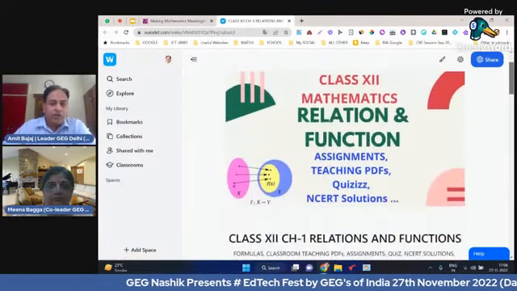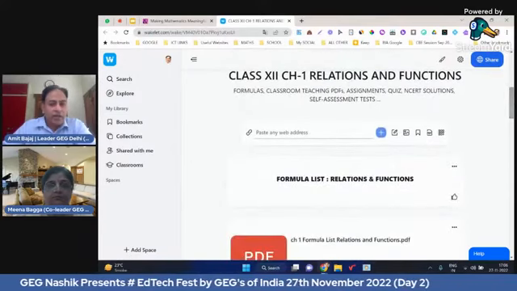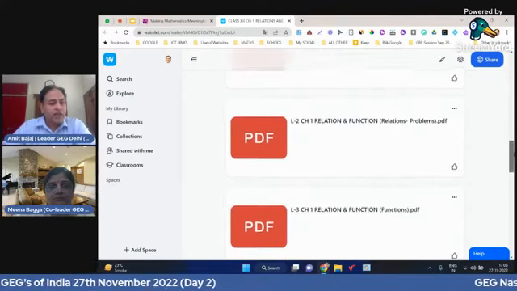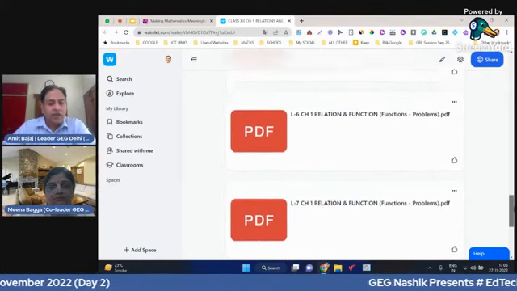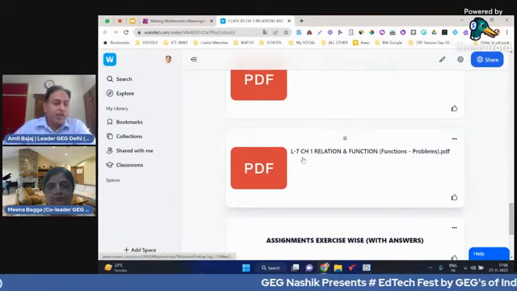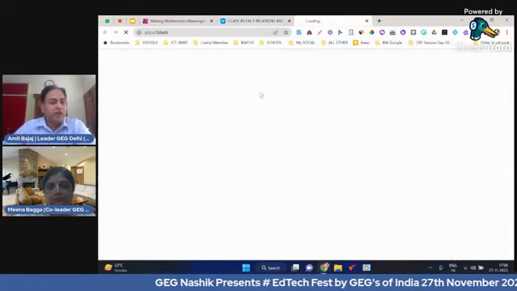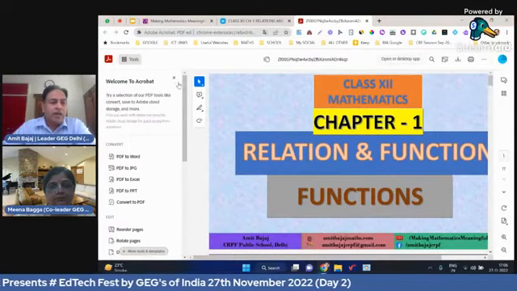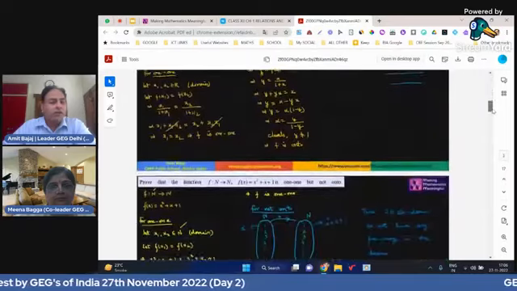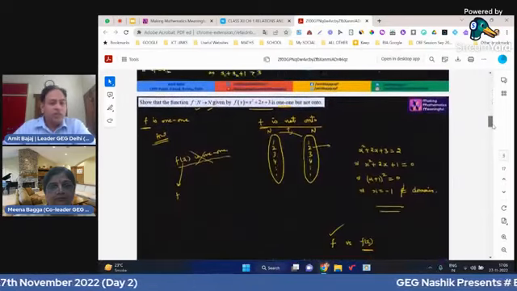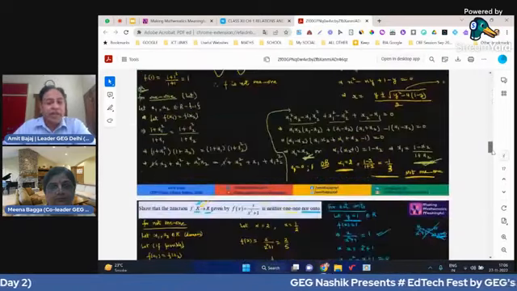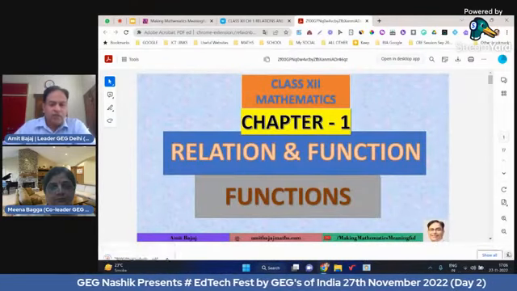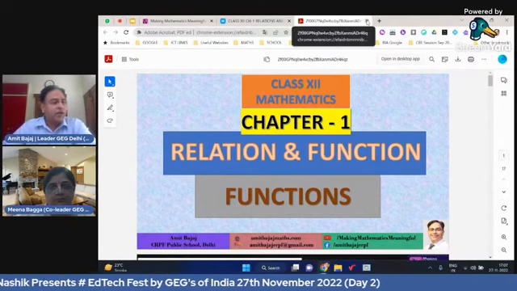I'll be talking about Wakelet later on, how it can be created and how you can have all your resources all together. So these are my classroom teaching notes, say for example here, and anyone on the globe can have access to the same. When I click on any of the notes, it will open in a new window, and I can easily download it. So the way I have taught in my classroom, these are all the videos and PDFs for my classroom teaching. One can simply click on it and download and save. And whenever they require some guidance, they can always take it.